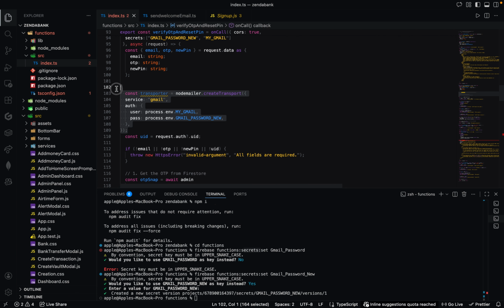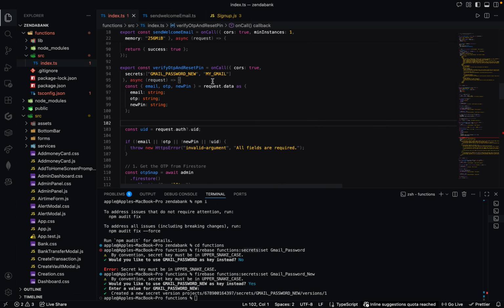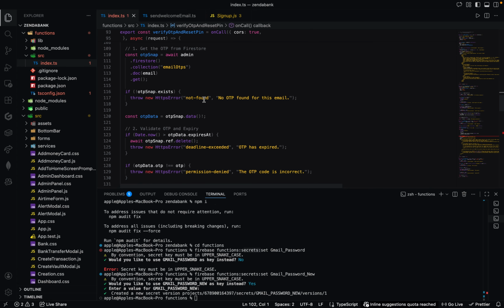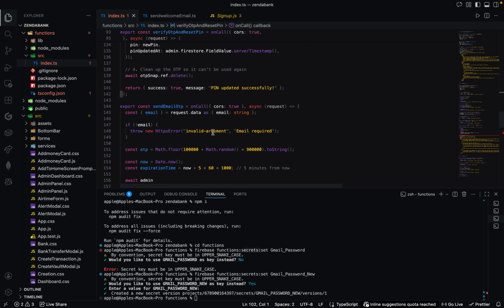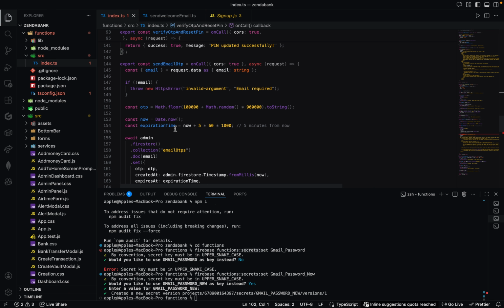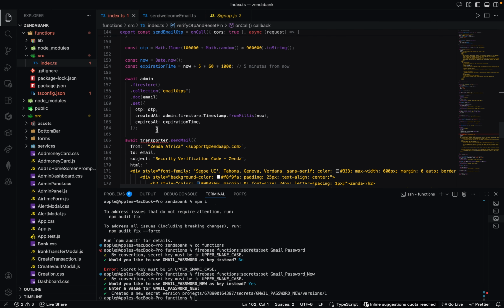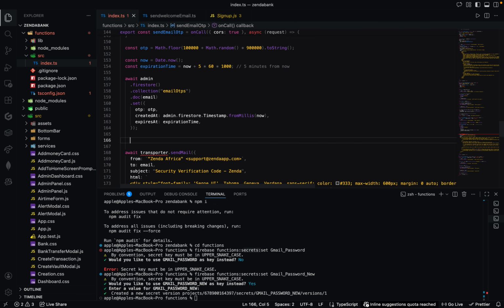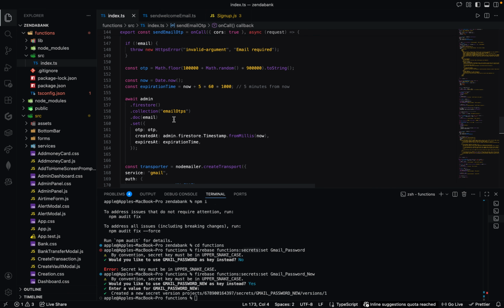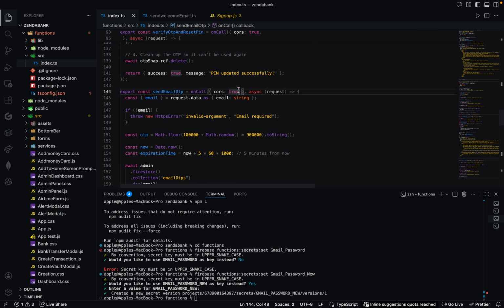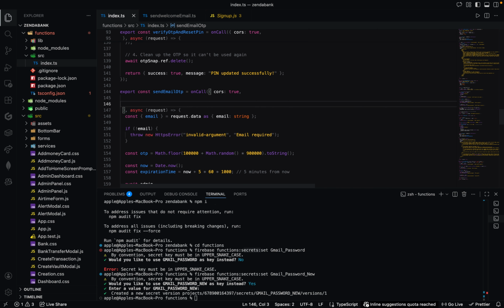We are not actually using it here because this is where we are just verifying our OTP and reset pin. So where we're going to have access to it again is this particular place. We're going to need it here also, so we're going to paste it here, and we are going to make sure our header has access to this secret key by declaring the secret, and giving the secret the name of our secret key.